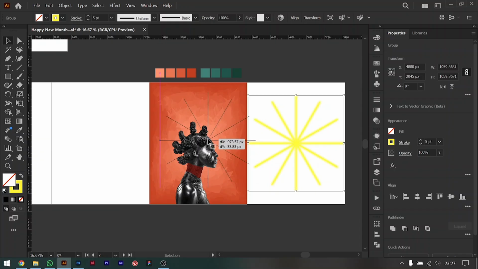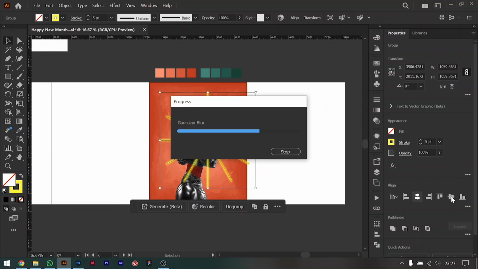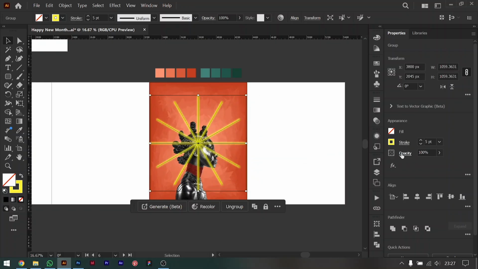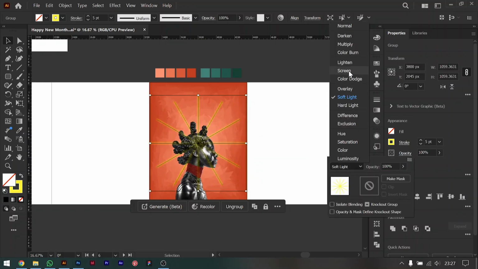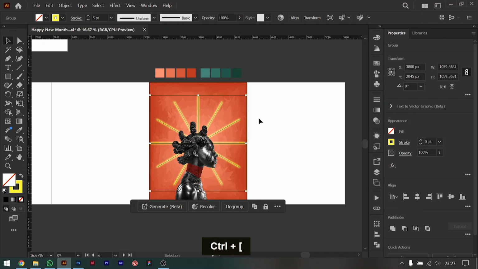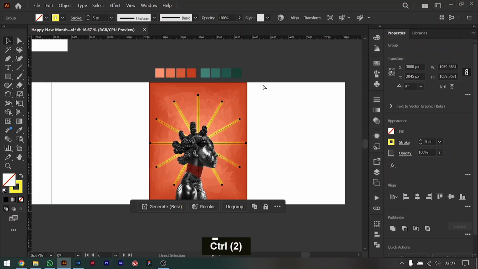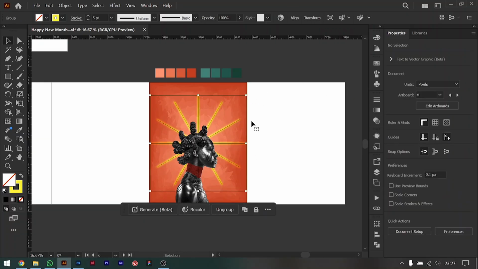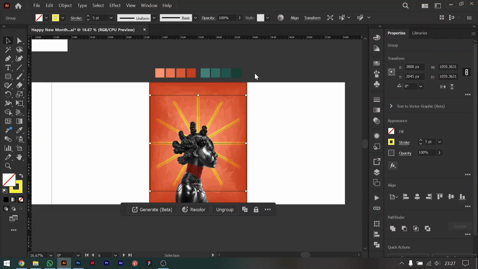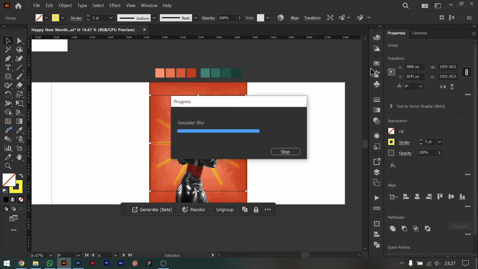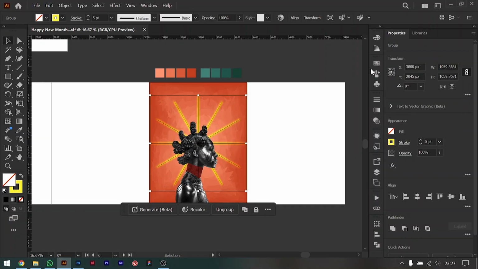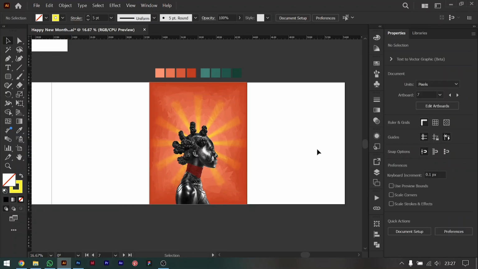Then I applied blur on them, and then after that I just moved them to the position that I want them to be. But first, before applying the blur, I just move them to the position, then change the blend mode to forward, and then take it behind the image, and we could also change the blend mode. So I think I used the overlay blend mode instead. Click on it and then also apply the blur. So I use the radial blur, which is spin, and just allow it to load. If your system is quite fast, it will do it as quick as possible. And then I have this, and so that's how I got this.